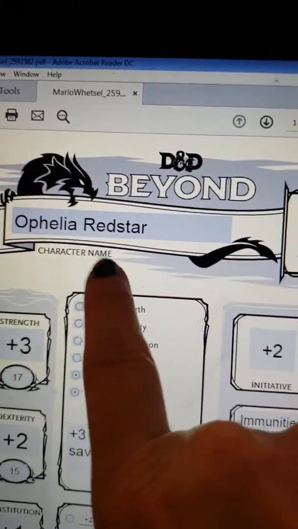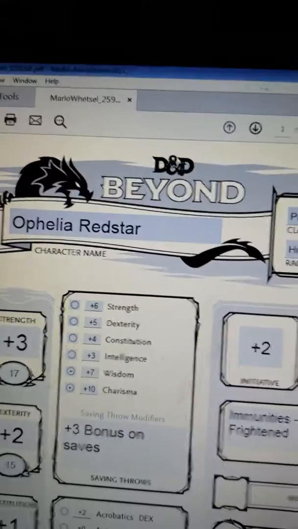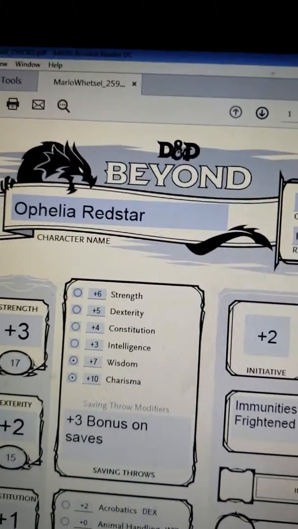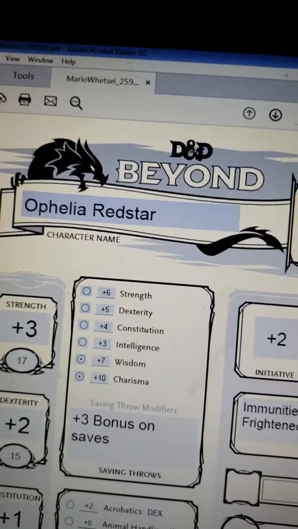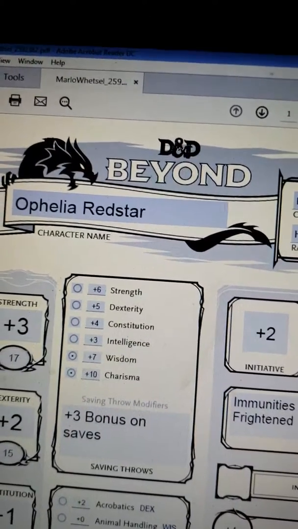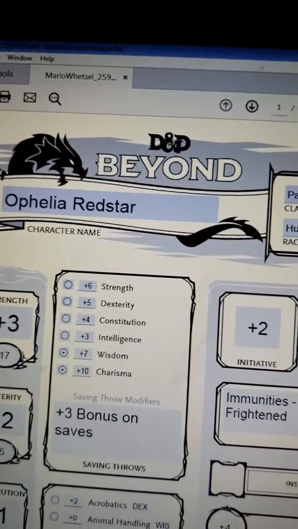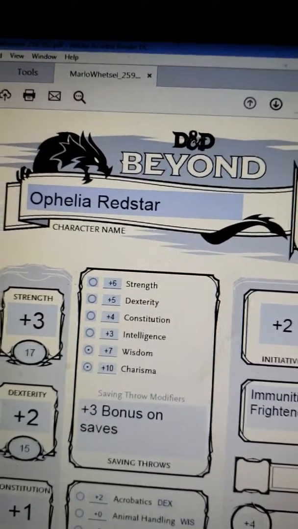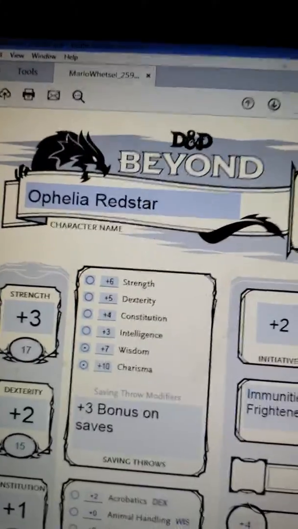Over here is going to be your character name. Never fear if you have trouble finding a character name you like. Go to fantasynamegenerators.com, as well as some other sites, and they will help you come up with fantastic names, or you can give yourself a name that's very simple that your DM will appreciate because she can keep up with it.